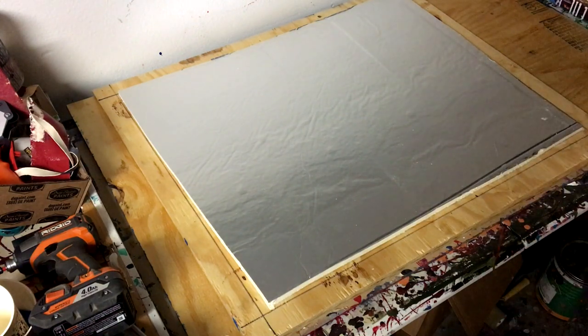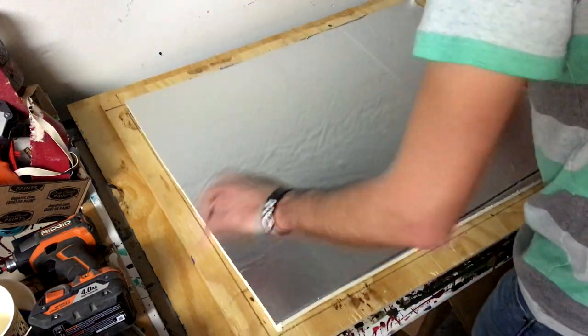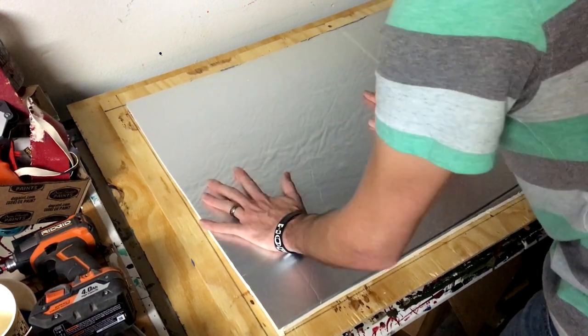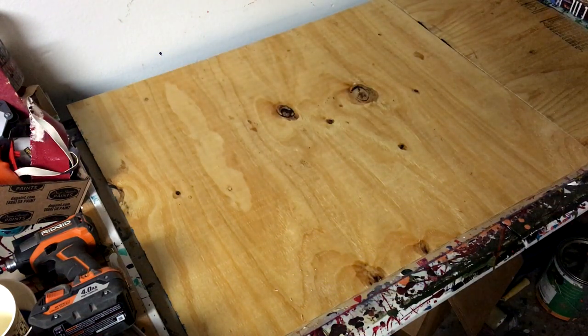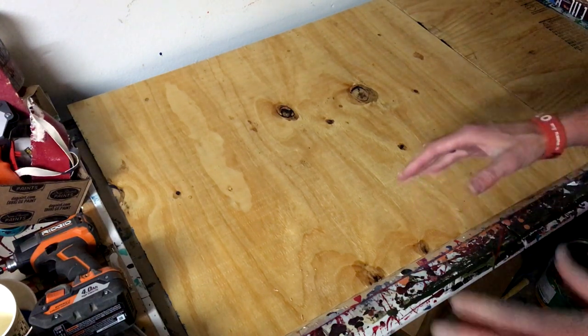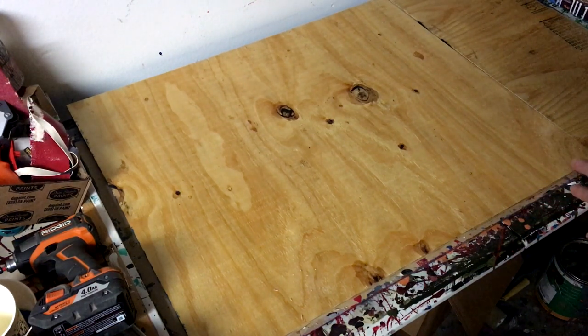Pretty good. Let's toss those aside and I'll actually go put the other board on top of this one just so that it can get that even displacement. So set that aside. Okay, so now we're gonna actually wait for that to dry before we construct the rest of the box. So I'm gonna have to wait until that's had some time to dry and then we'll finish up the box.